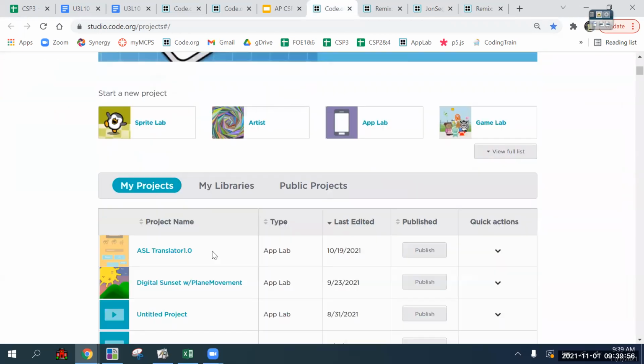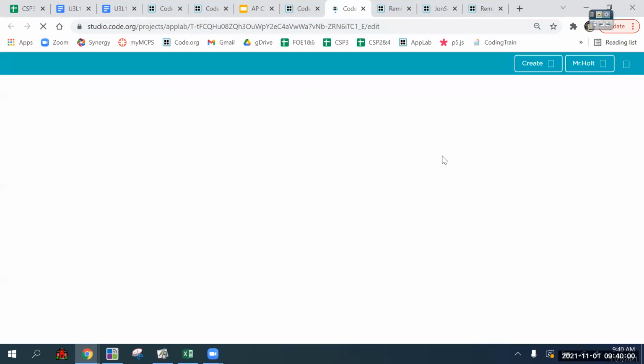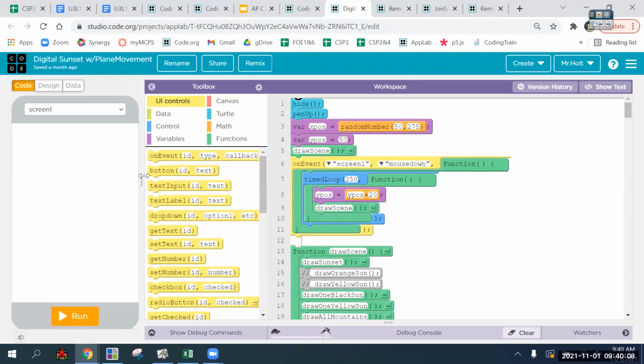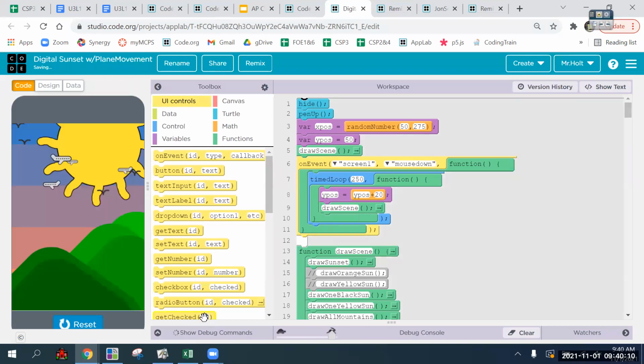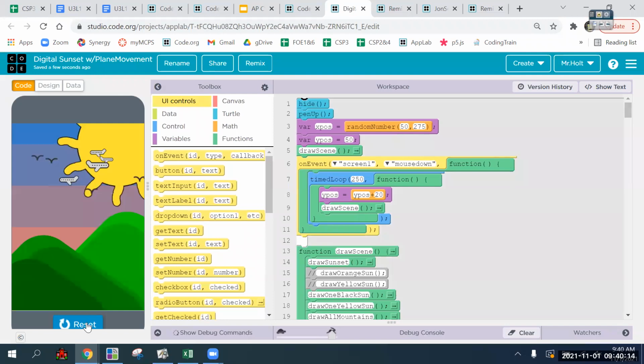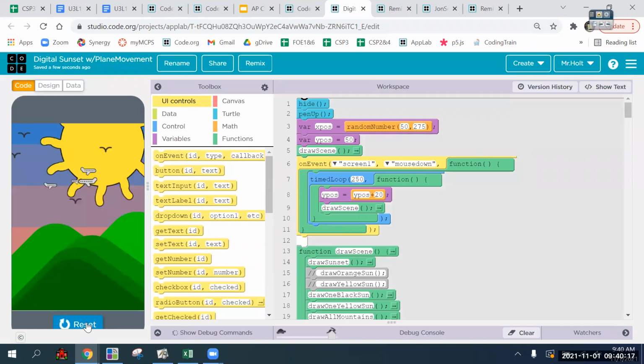One that I've done actually has movement in it. You don't have to have movement, but once it loads up, you will see it has multiple planes that point to a random direction, positive or negative.